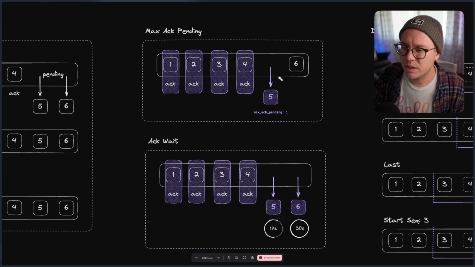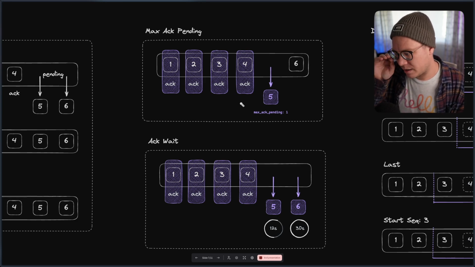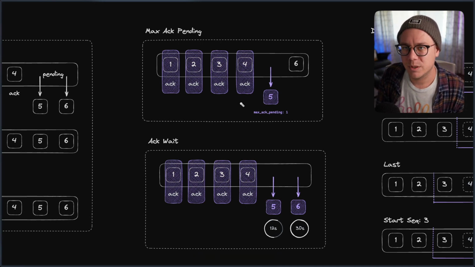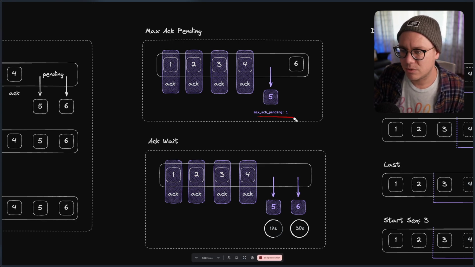Now, if this was set to 2, it would send 5 and 6, and 7 would be queued up. By default, this is actually set to 100, which means, out of the box, your JetStream consumers can process a lot of things in real time very, very quickly. We can obviously set this to a lower number.